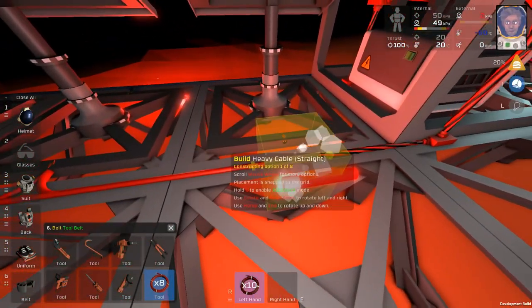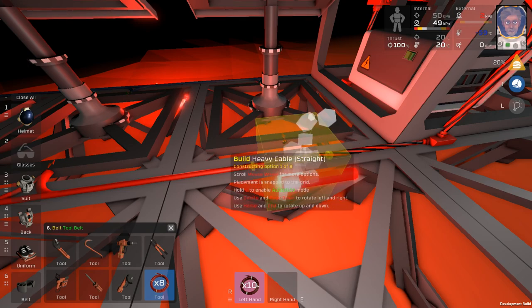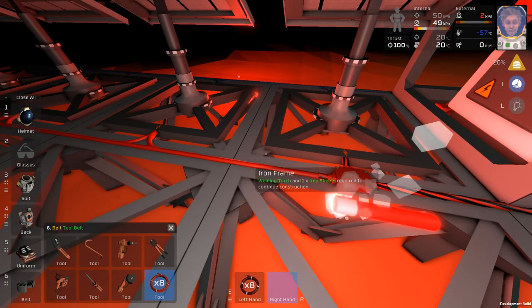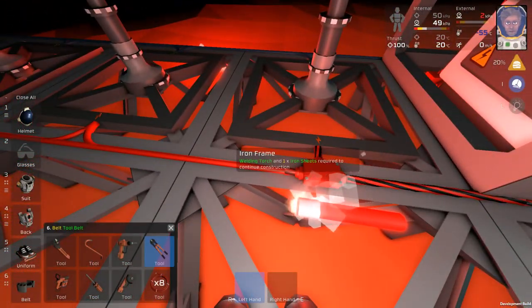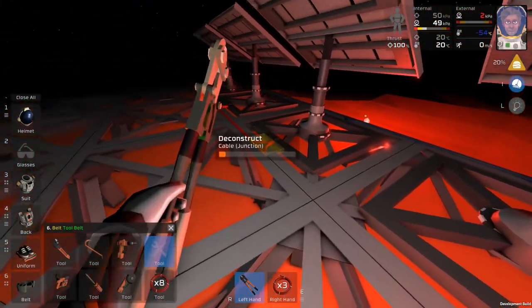Oh, that's good. Not the three-way junction. I just need a... it is a three-way junction, actually. Okay, fair enough. Hold on. So there's that. Sometimes it's easiest if you just dump your cables on the floor and not bother about putting them in the right place in the inventory.